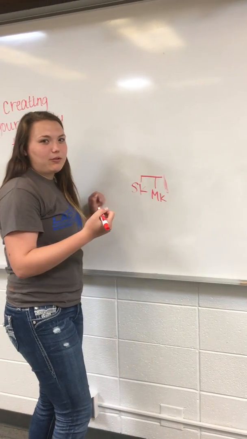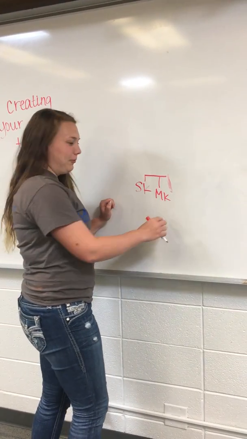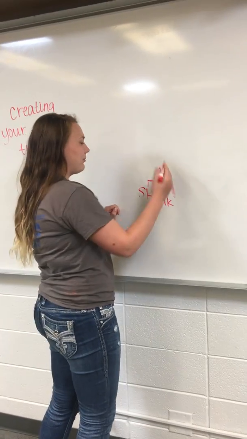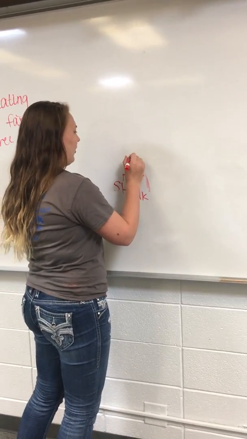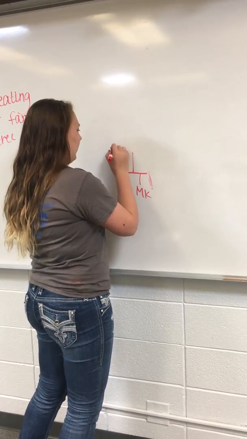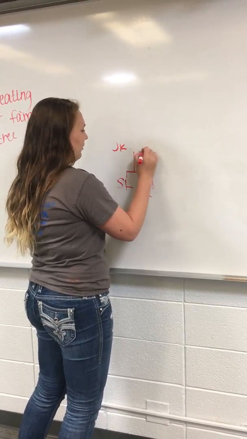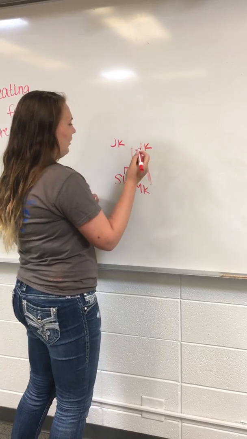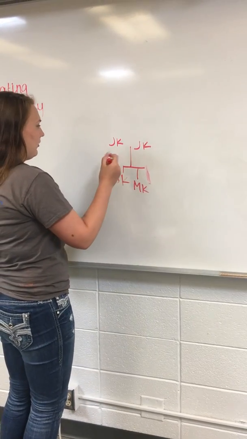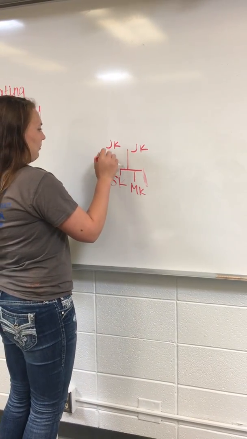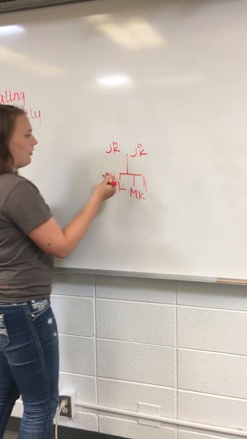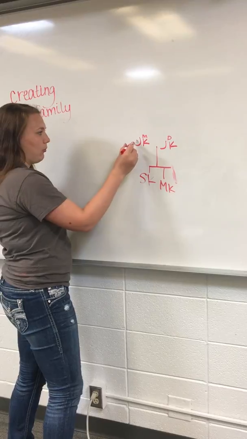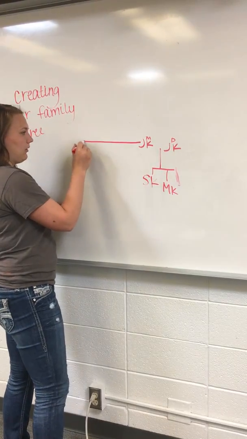My brother is only 12 years old, so he did not have any children, so I will not be extending from his name. And so from that, you build up, and then I have my two parents, and this is when you start branching out more. And so my mom, and my dad. She has multiple siblings, so we're going to extend hers down.